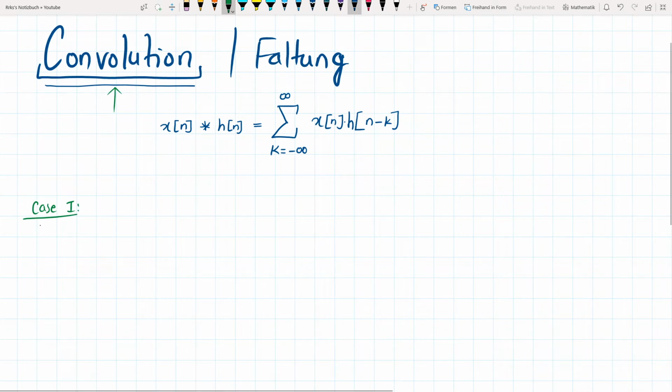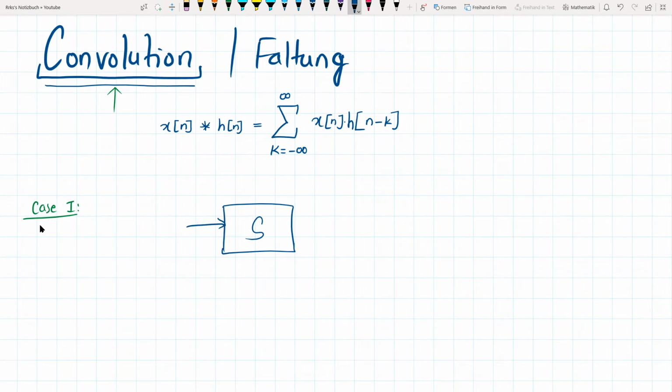Let me change the color to blue. So let's say you have a signal, and you have a system, and you do not know what your system does. What the system actually does is take the input signal and do something with it. Most of the time we do not know what our system does. So what we do is send a delta impulse to our system, and we see what we get as an output. Let us say our system is really simple: it just multiplies everything by 5.